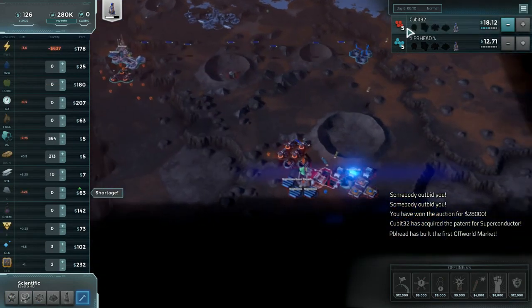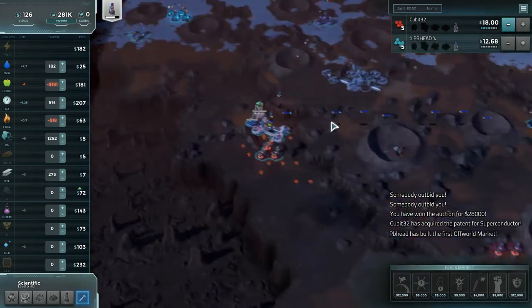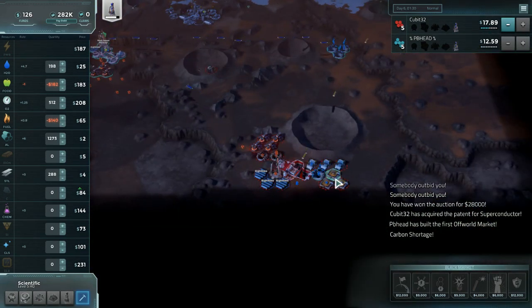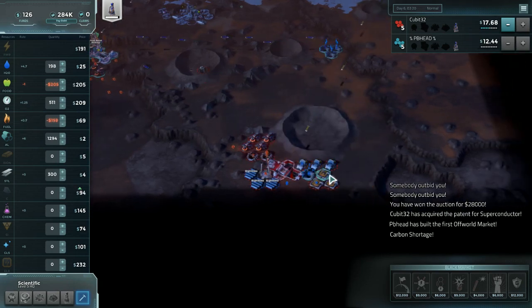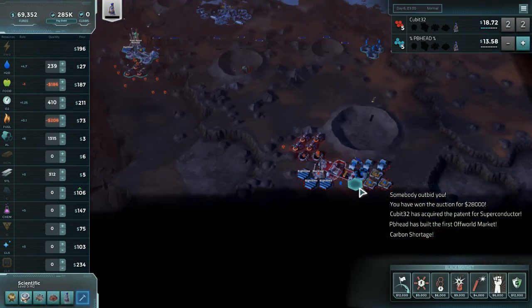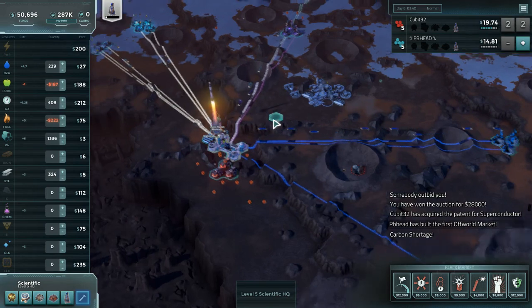But oh wow, that is a natural carbon short. Nobody getting an advantage off of it though. PBhead has gone ahead and sold down his carbon in order to already purchase into it. Yeah, Cubit's stock. He's still not buying into it. That's going to hurt Cubit in the long run still. Not being able to effectively make electronics is really, really painful for a robotic player. Shipping oxygen off world. Oxygen is starting to get to crazy levels.